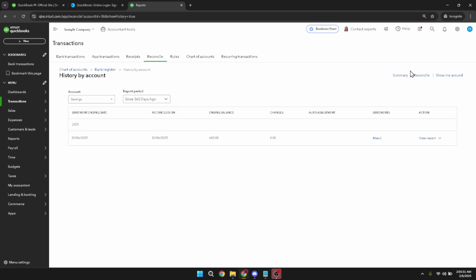Select the Reconciliation Report from the search results. This action will open up the report displaying all reconciled accounts and their current status. Look over the details to ensure everything appears as expected. Reconciliation reports are crucial in confirming that your account balances are accurate and that no unauthorized transactions have occurred.